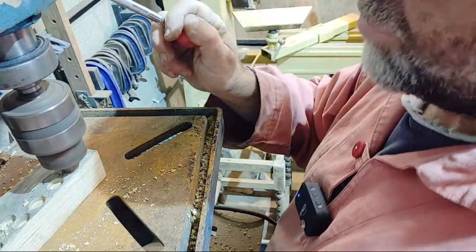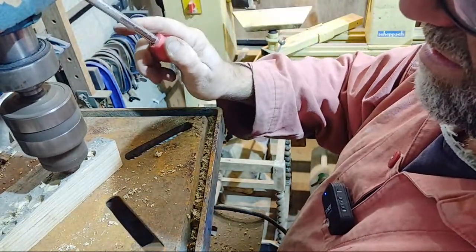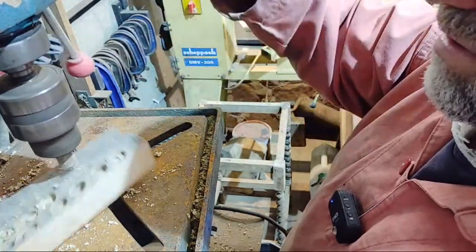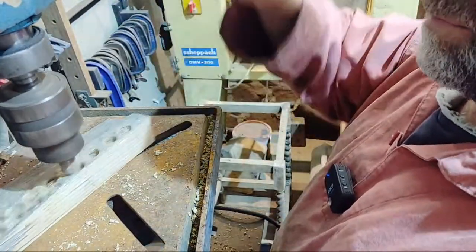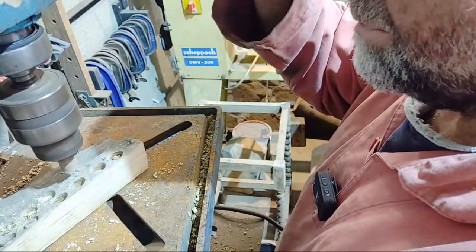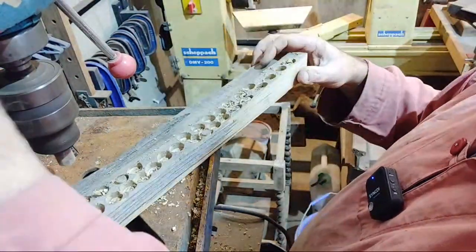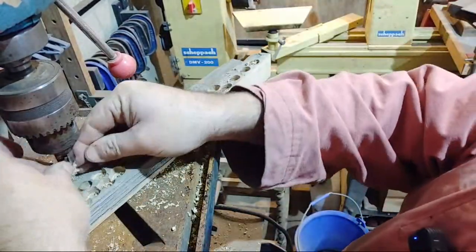So inside some of these original holes, I didn't need them anymore. Oh, it's getting hot. Where have I got there? Not many. Is that enough or not? No, nowhere near enough. Bugger.